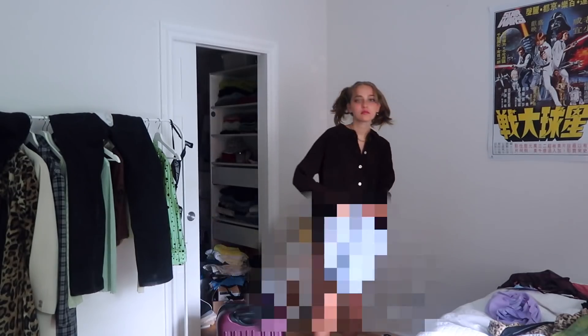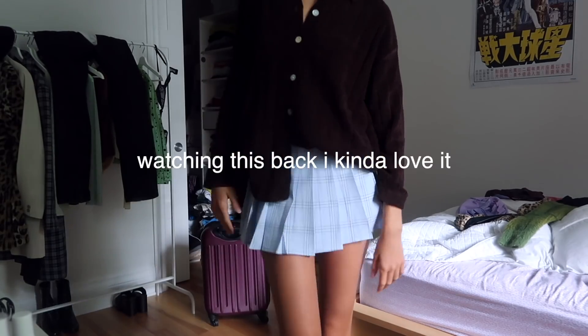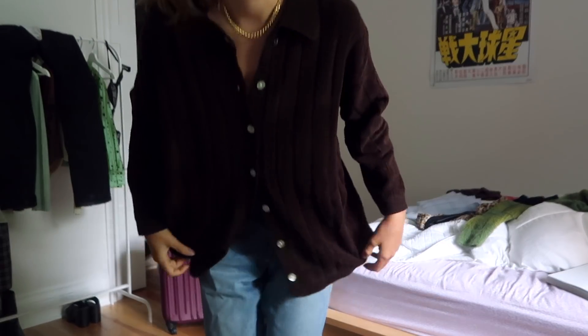Dressing up is so fun. I think that's something everyone should do — just try stuff on even if you think it might look ugly. The skirt is too small, it's so cute though, I wish it fit. This is not it. I'm selling it on my Depop for way cheaper than it is on the website. Casually picking up stuff from my floor because I am a mess. Actually, this is kind of sick. I need to unbutton it. I kind of like this. I think she's the one. Yeah, she's the one.